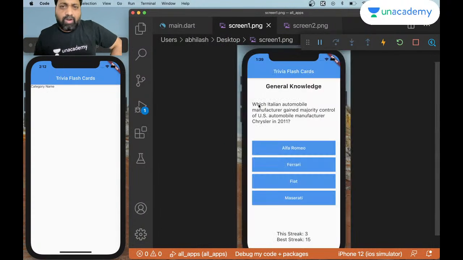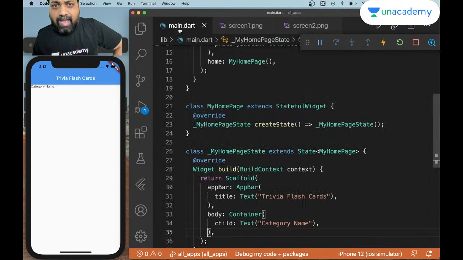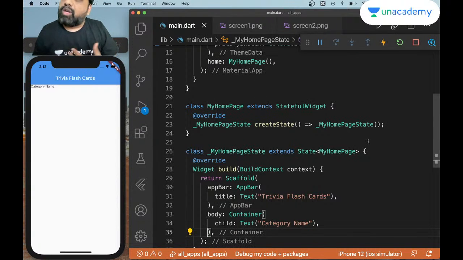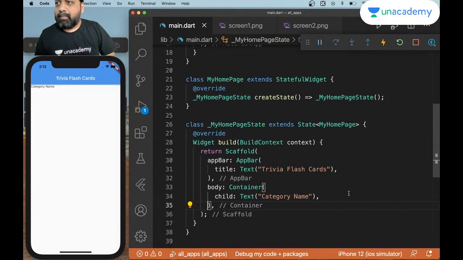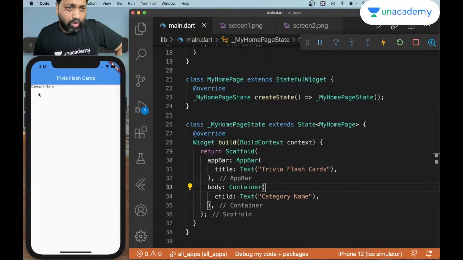Now it's just a matter of ensuring that I get it right, I get all the spacing correct, I get the font size and all of that. And there are many what are called helper widgets and properties and settings to make that happen. So first of all, I don't like the fact that it is sitting, touching the left side of the corner of this body in the container.